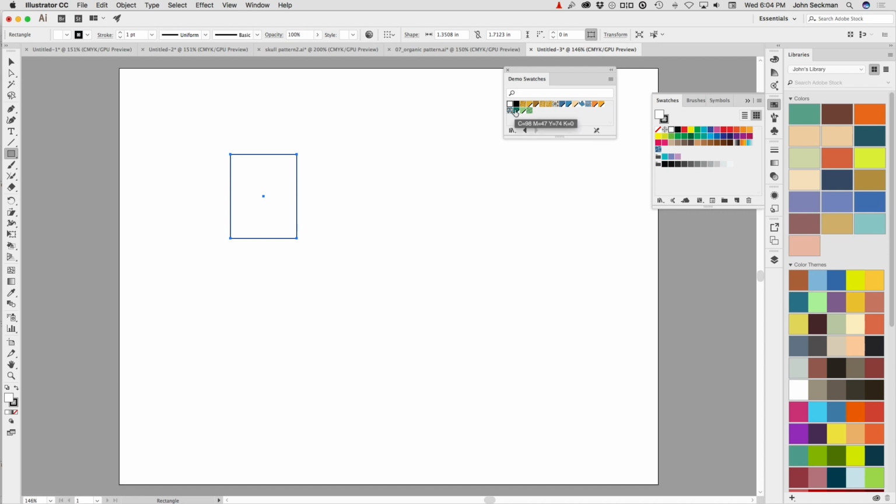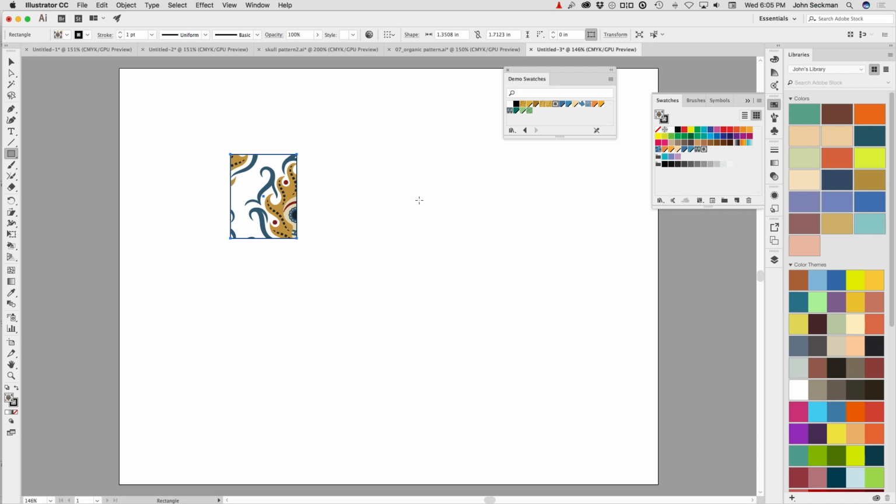So if I assign the 2 fish, the 2 fish will come over. Or if I assign the skull, it will come over. So this is a way you can save swatches over time. You could reopen that file at a future date, add new swatches, and build a library of swatches that you can then access.